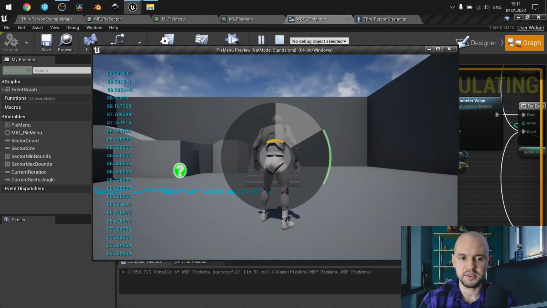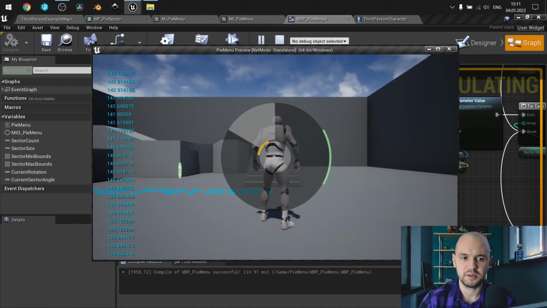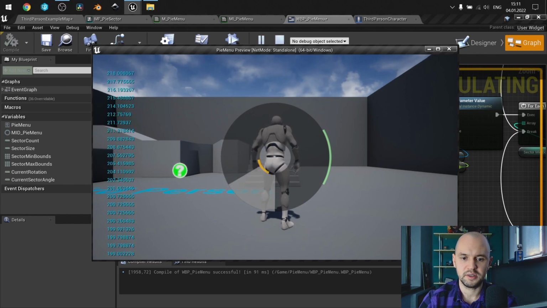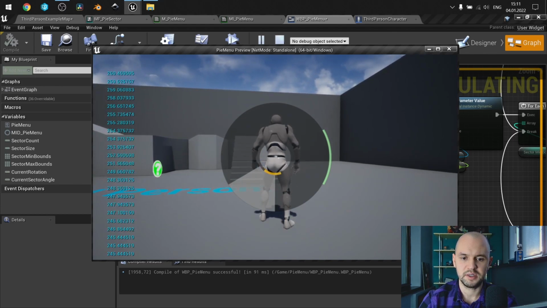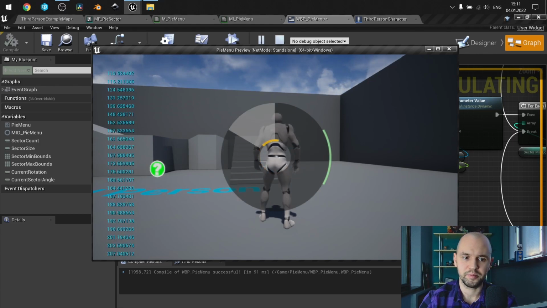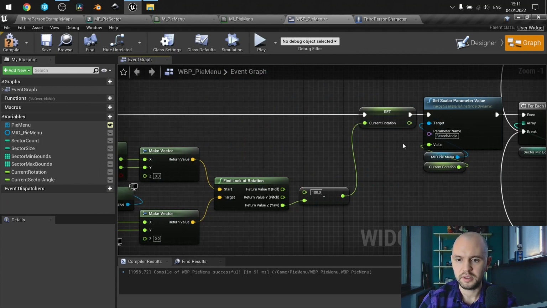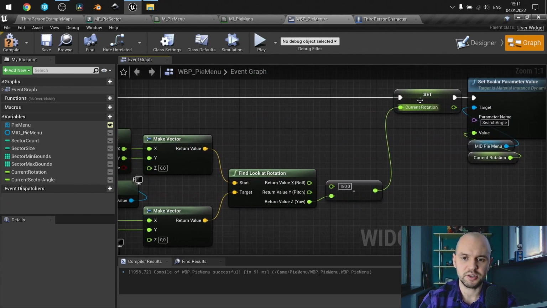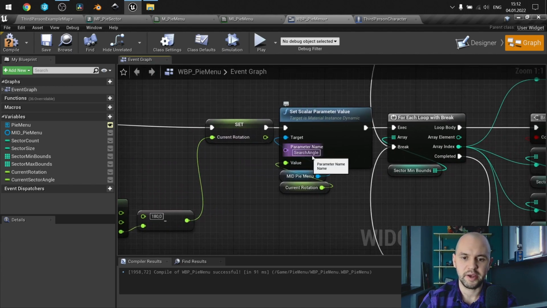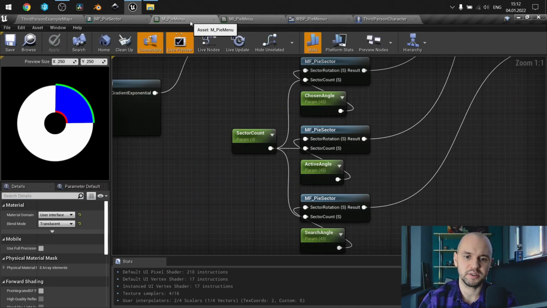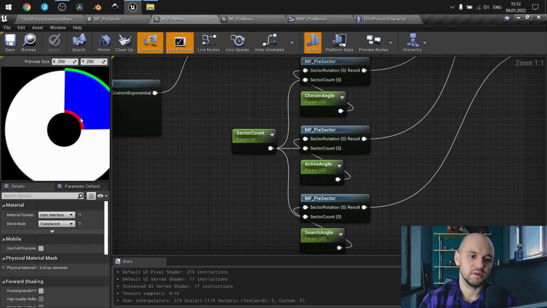Here is 90, here is 180, here's 270, and 360 goes to 0 again. So then we use current rotation as the search angle attribute for our material instance to change the direction of this red mask.